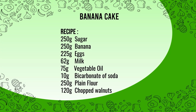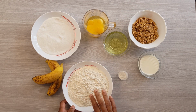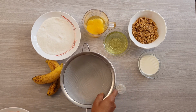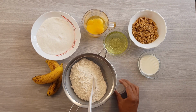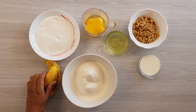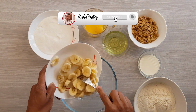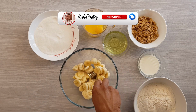Got the ingredients here for the banana cake. First I'm gonna preheat my oven, and I'm gonna sift this plain flour and bicarbonate of soda together. Next thing, I'm gonna peel this banana and mash them. And I have to mash these bananas. I'm using ripe bananas.